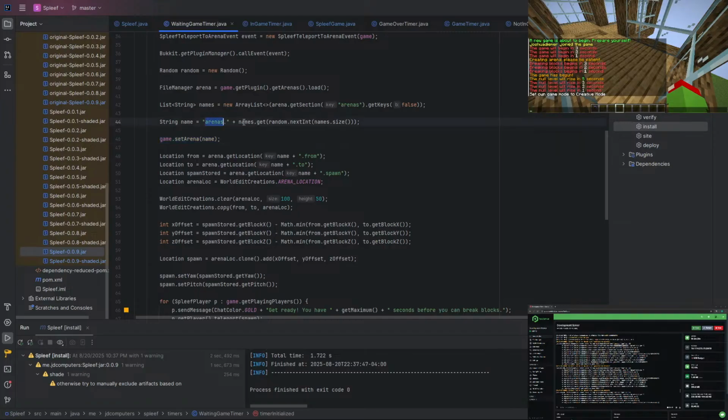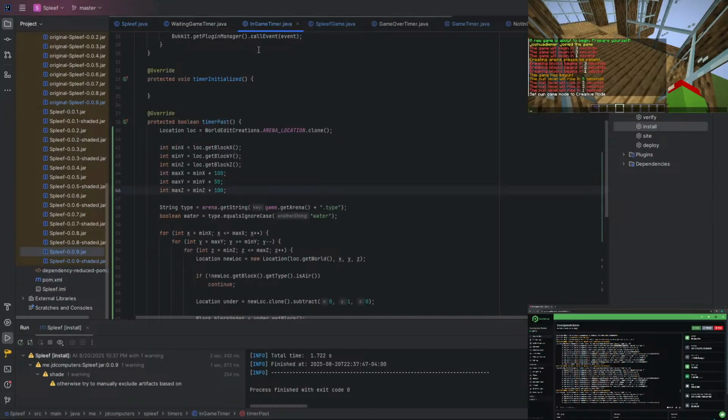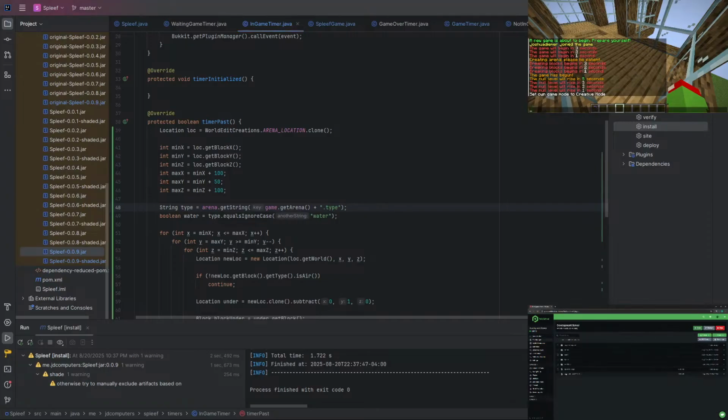It should be arena dot the name, a random name, and then dot type. Let's just double check really quick that it's that pattern. So arenas dot test dot type, which would return a string.